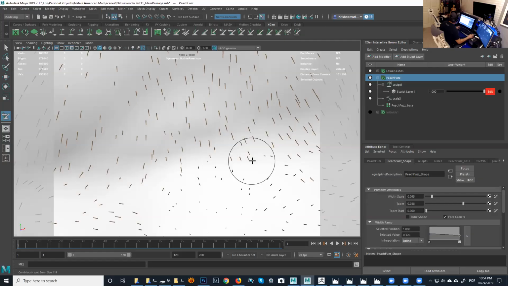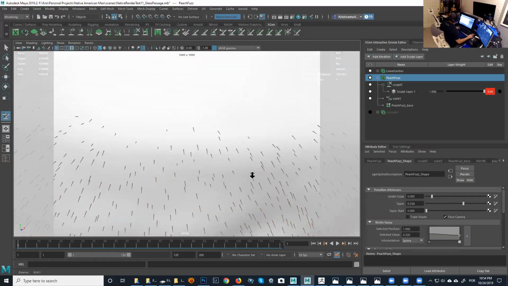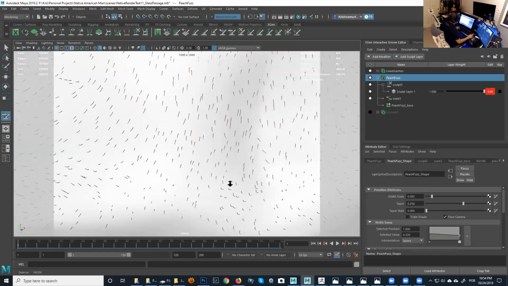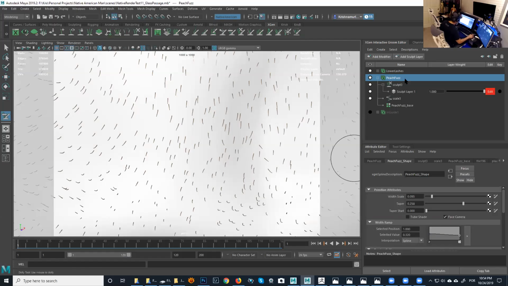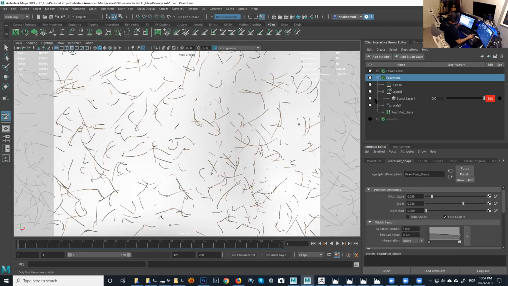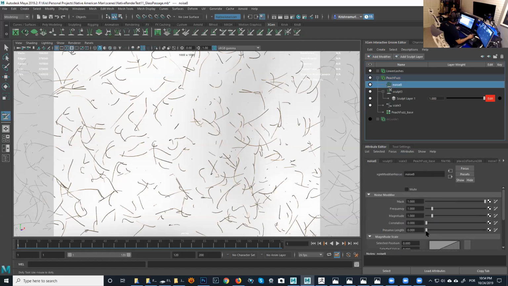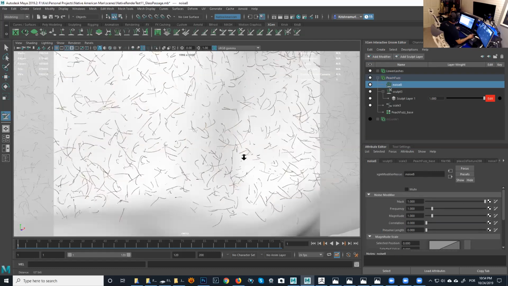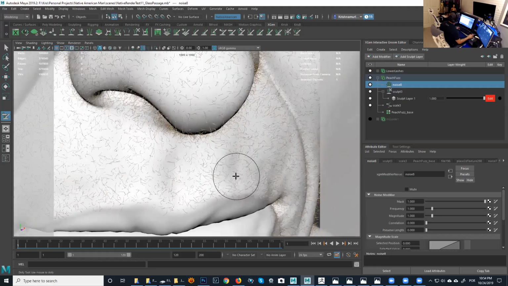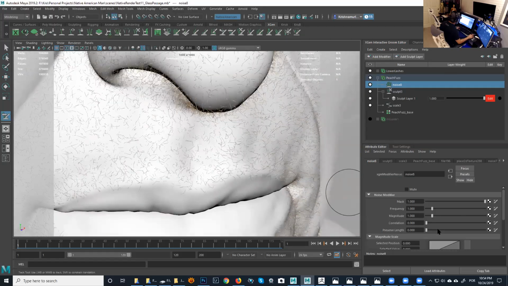like that. And obviously, so they don't look like little spikes like this, you can always use a little noise modifier. The noise is going to add a ton of stuff in here, because the first thing it does is try to accommodate everything without preserving the length.